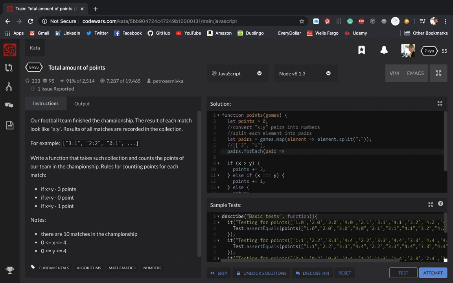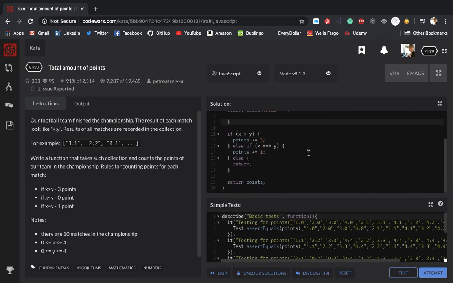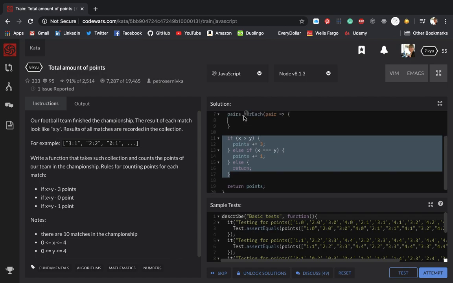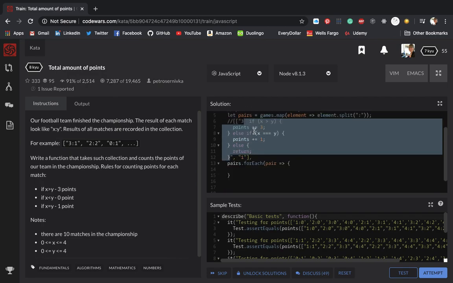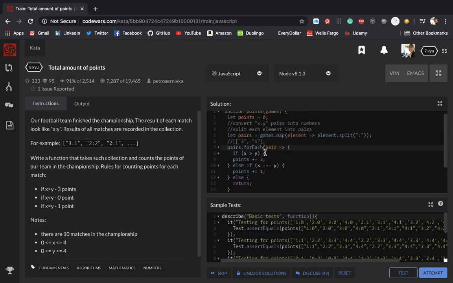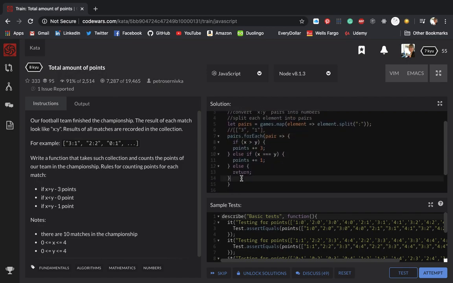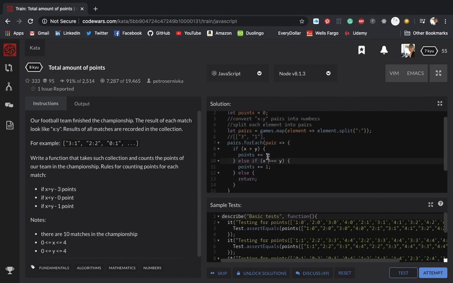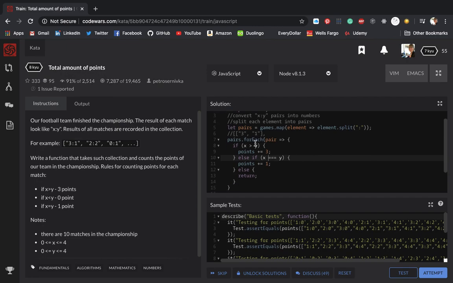So what am I going to do for each pair? That's where this is going to happen here. So I will move this all up here. Whoops, I missed. There we go. For each pair, and then get that indented a little better. Doesn't have to be pretty on a whiteboard, I suppose.